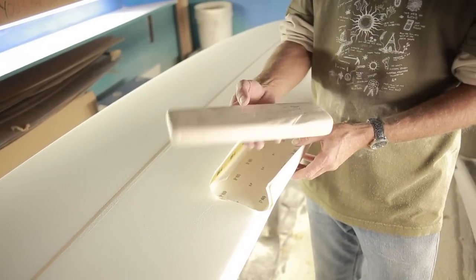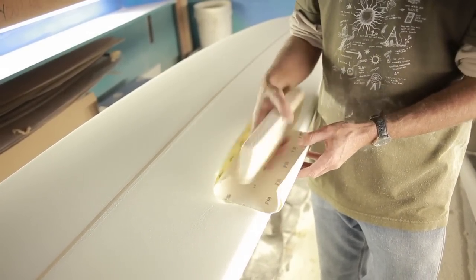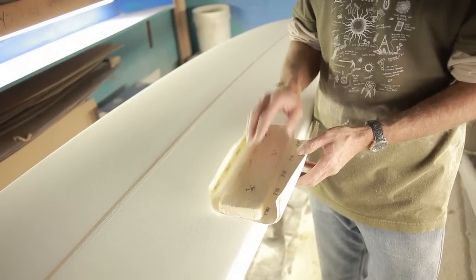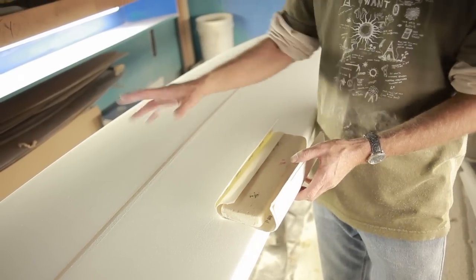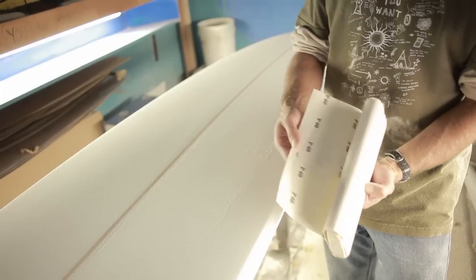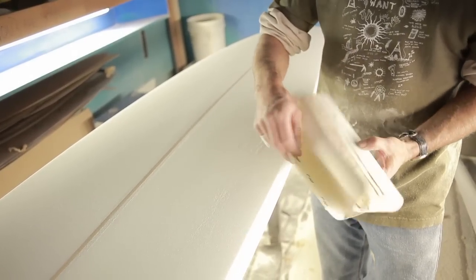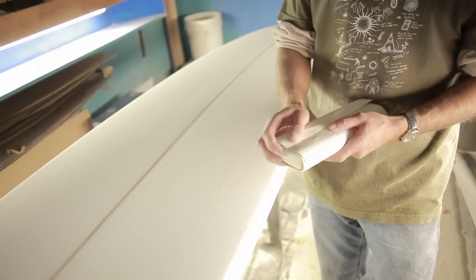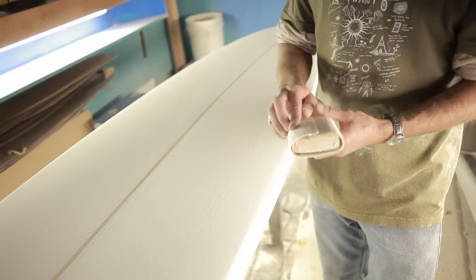This is a balsa wood block, same size as the paper, standard sandpaper. It's real lightweight. This is what I'm going to use to blend it all in, get all the little bumps out if there's any. There's two different papers, there's 60 and there's 80. I'm going to start with the 60 and smooth it all out.